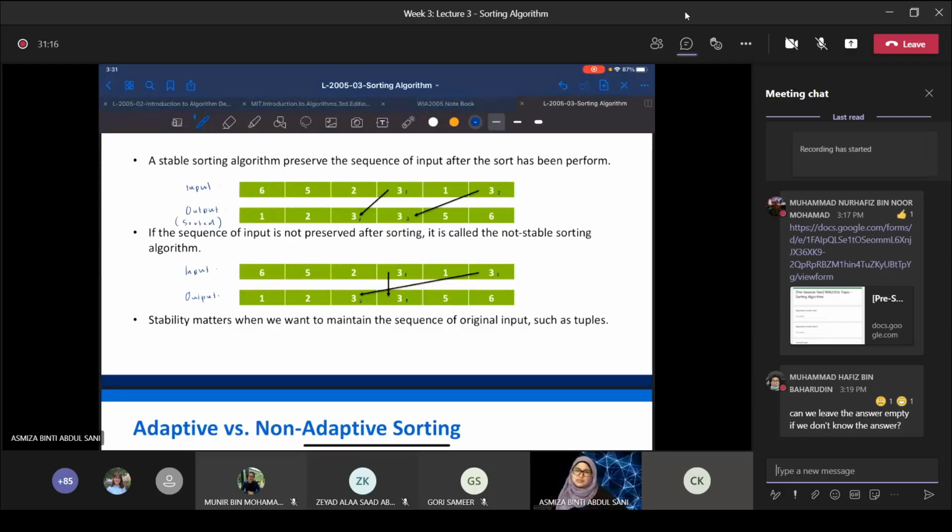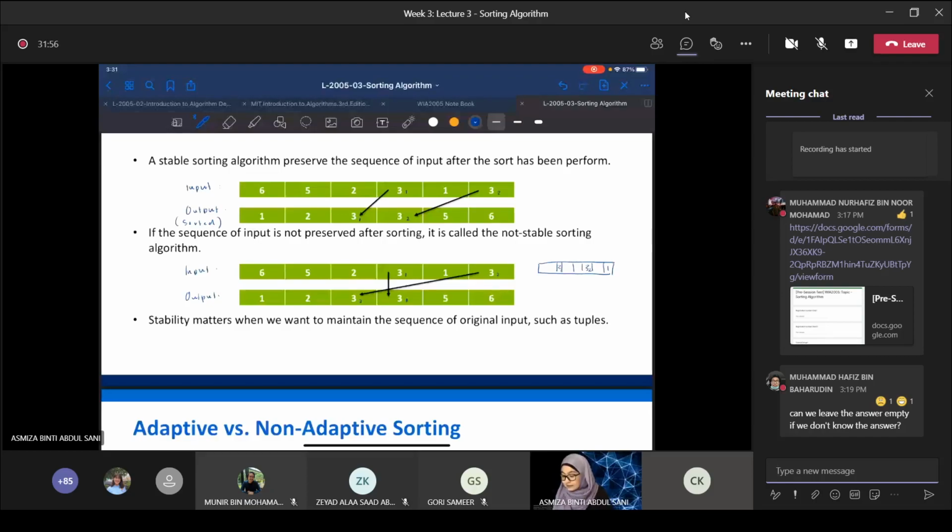Normally this happens when the sorting algorithm that you use is comparing with an element that is not adjacent. Let's say your 3 is here, and then you have some values in between. Maybe this is 3 1, this is 3 2, and then you're comparing with maybe 1.